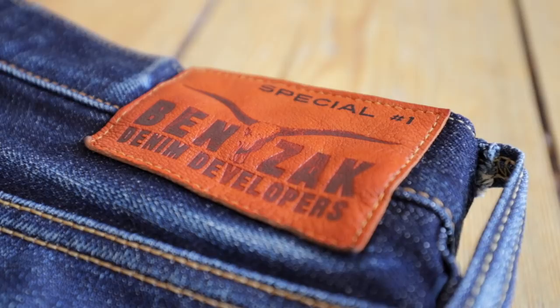So, the leather patch. Leonard knows this. Leonard's the founder of Benzac. I really didn't like this leather patch. I much preferred the old ones that he used, which is this really, really thick veg tan leather. This, I believe, is goat skin? Hold on, I'm going to show you the old patch so you can see the difference.